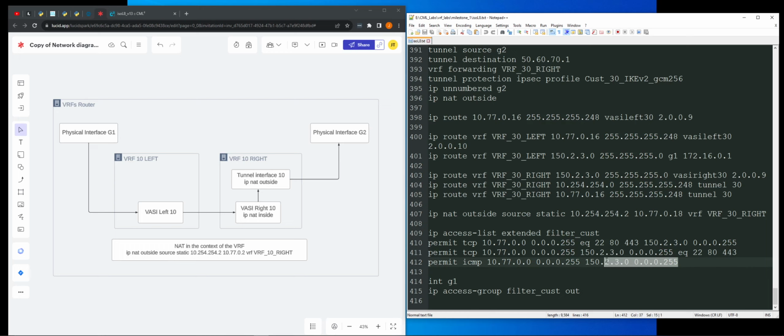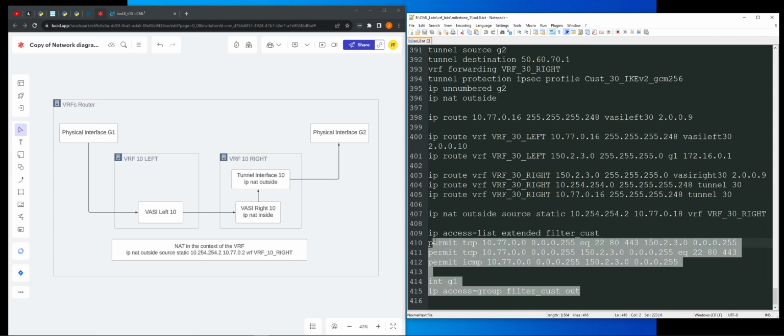So the idea is, since this is on the G1 interface and it's on the out direction, basically if traffic comes over the tunnel and it didn't hit a NAT rule, it's not going to match this access list and it's going to get dropped. So it's just a rudimentary way of filtering traffic and only allowing stuff that's actually hit a NAT rule.